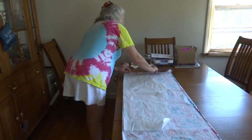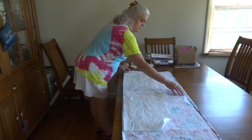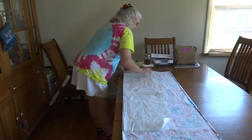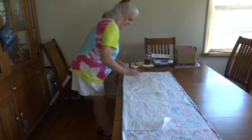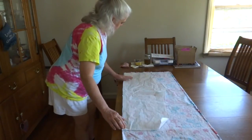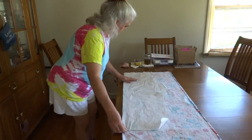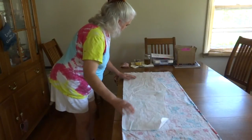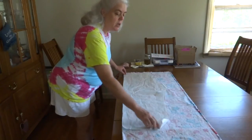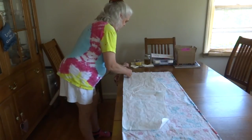All right? They didn't cut this straight, but I've kind of got it straight selvage to selvage. So I just want to make sure I am not up too high for that. And I'm just going to the outer leg part. See, I actually did go in a little bit there, and I'm just going to straighten it back up and not have the indent there because I need that extra for the elastic to tape up.